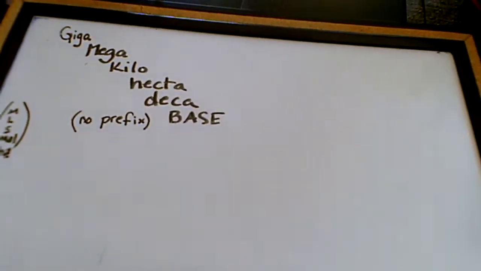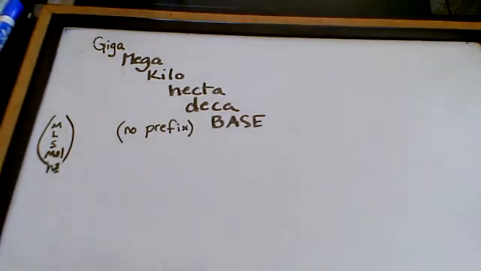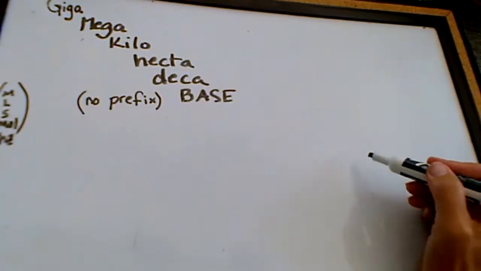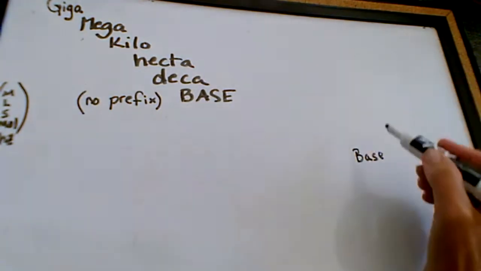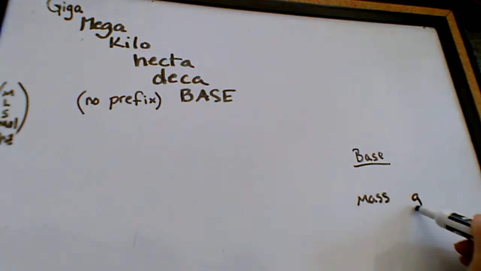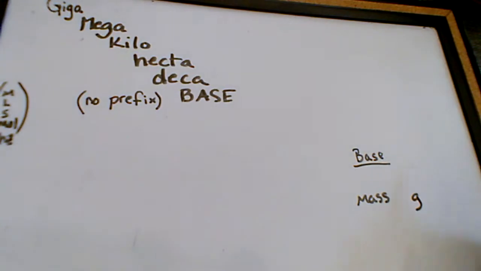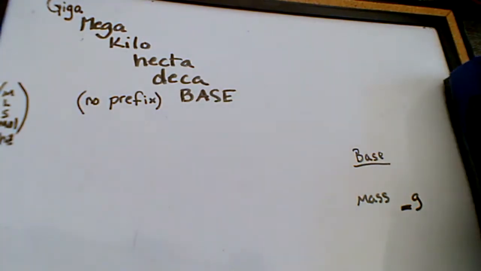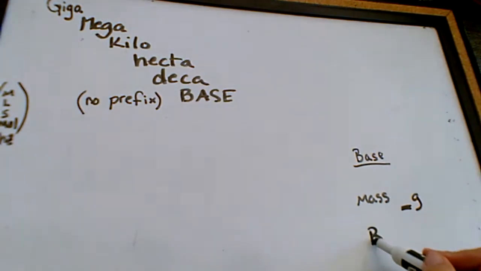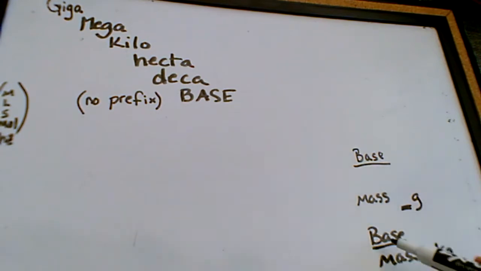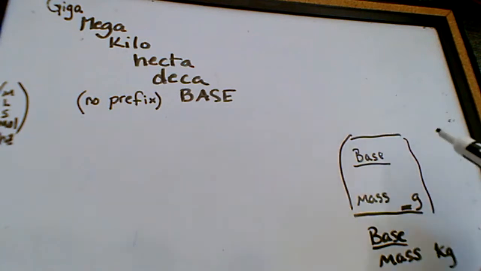When is that not the definition, right? It's just a meter, liter, second, mole, hertz. When you're talking about mass, if you look back on your base unit notes we just took, I had base units, and I had mass, and I had grams, right? I called that the base unit because there's no prefix. But I've had students do their own research. They said, Miss Murphy, you're wrong. I saw online that the base unit for mass is kilograms. And I said, well, good for you for doing some research. Good for you for telling me I'm wrong. There's two different ways of looking at this. Our base units that you wrote down, I had mentioned, are defined by having no prefix, all right? The base unit, if you looked it up online for mass, will tell you is the kilogram.